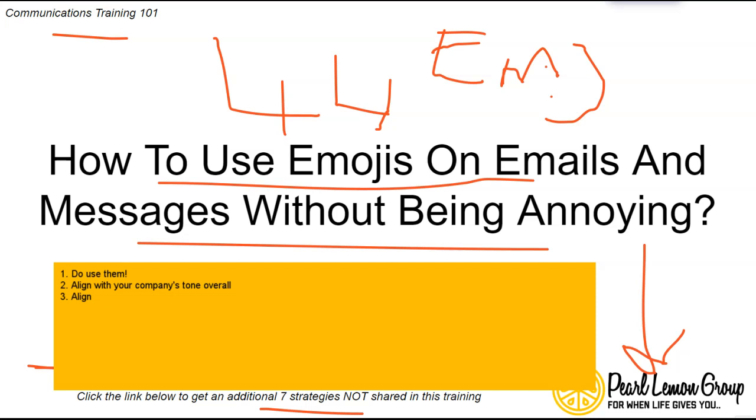You can probably tell our tone from the way that I speak, and with that in mind, you need to align with your own tone. There's obviously a meeting in the middle that becomes aligning with your client's tone. So that's where the plot thickens, of course, doesn't it? Because how can you align with your client's tone as well as your company's tone if your client's tone is totally different from your company's tone?